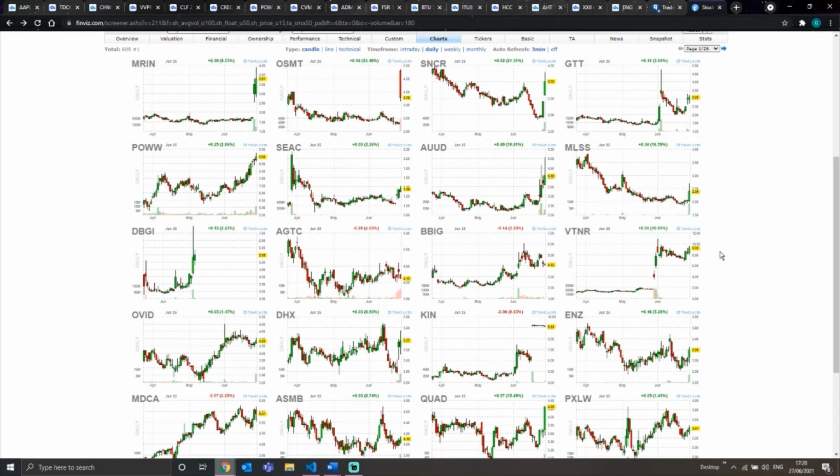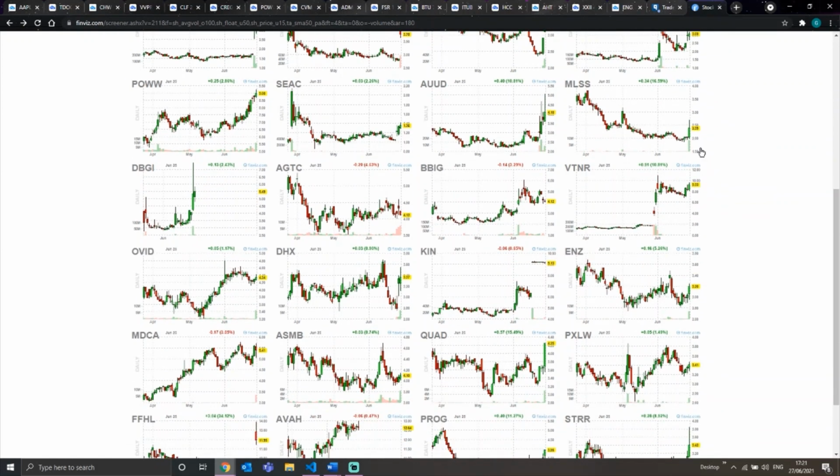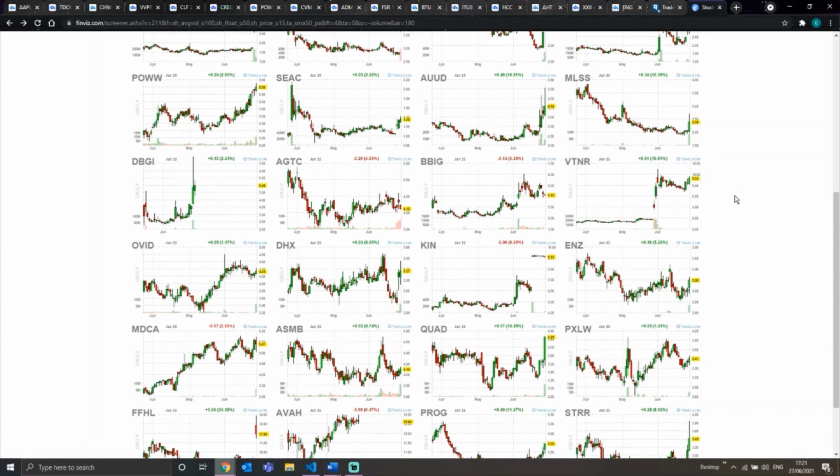The highest volume one isn't always going to have broken out. It could be a high volume bounce. It could be a high volume reversal. So we'll still want to look at them. We just won't want to be buying ones that have done their big breakouts already. So even things like VTNR, where it's bounced out of its pattern and its move, we don't want to be trying to swing something like this.